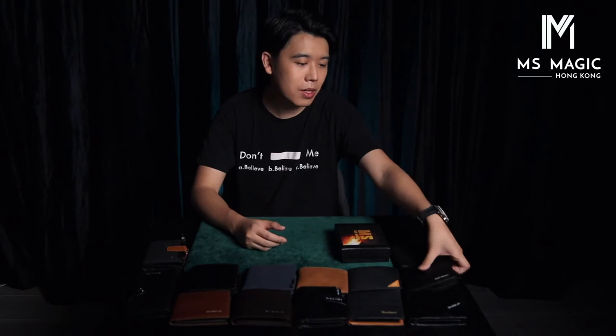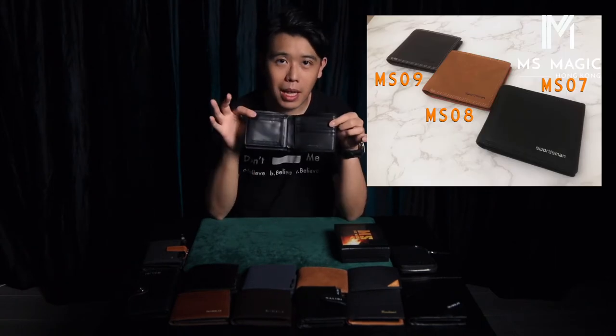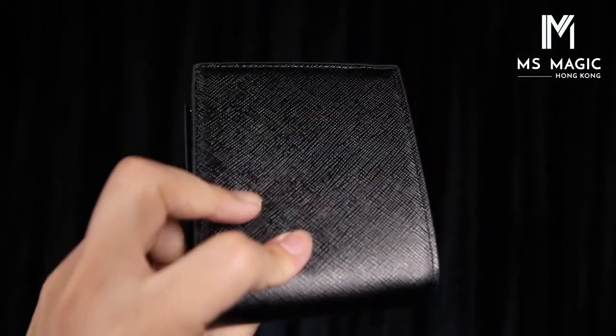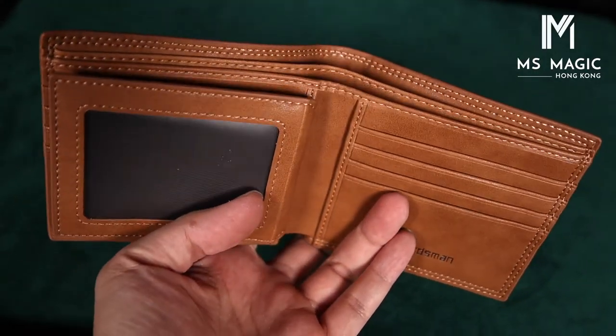MS11 is also sold out. Depending on the factory, we will have different kinds of wallets from time to time. So if you really like a style, buy it now — after some time it might not be available. We'll try to keep some popular styles available. For example, this is 0.7 — this style is very plain, a simple black wallet. This kind you will always find with our MS5 wallet. But some styles like 0.0, 0.1, and 0.2 are very popular. A lot of clients really like these, and it's quite difficult to find this kind of color in the market right now.